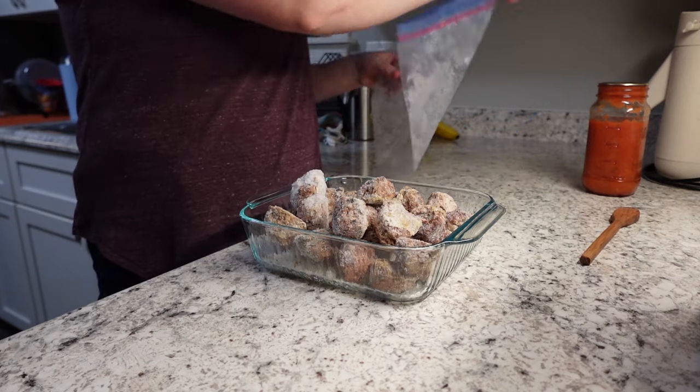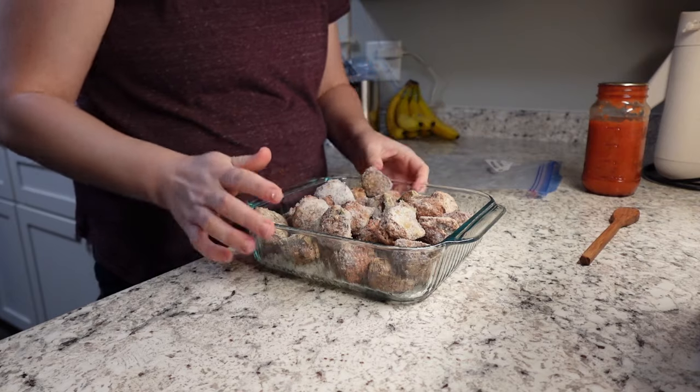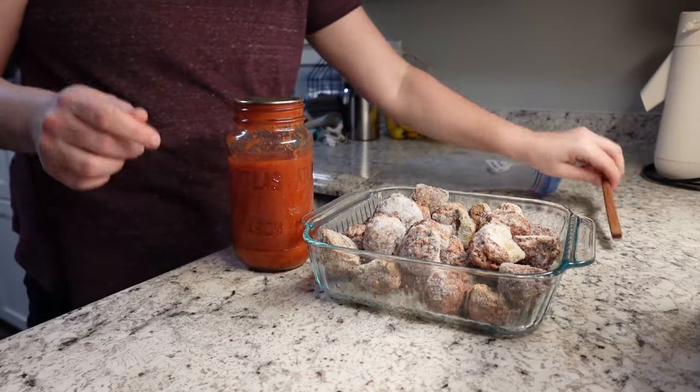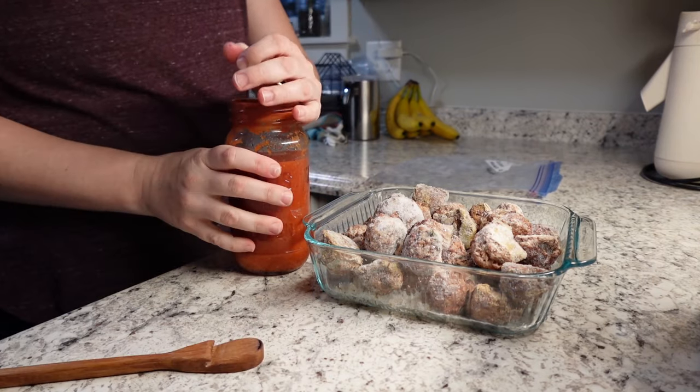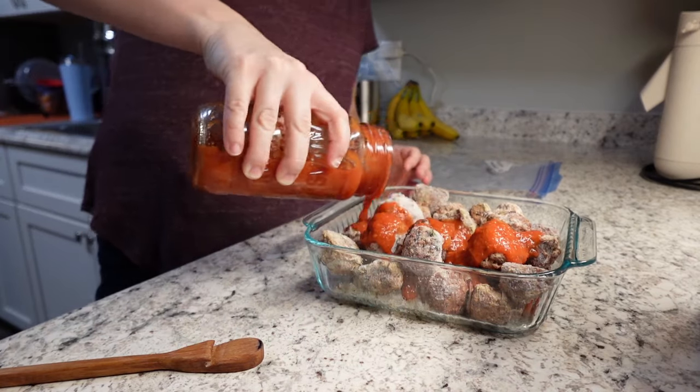These are zucchini meatballs that I made over the summer. They're completely cooked and frozen, so I just need to warm them up. I thought I'd throw them in this dish, add the pasta sauce on top, and again, just warm everything in the oven. If I can use fewer appliances or use them well, I'm more than happy to do that. So throwing everything in the oven was the easiest option for me.